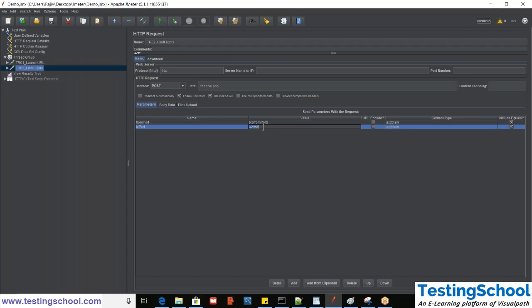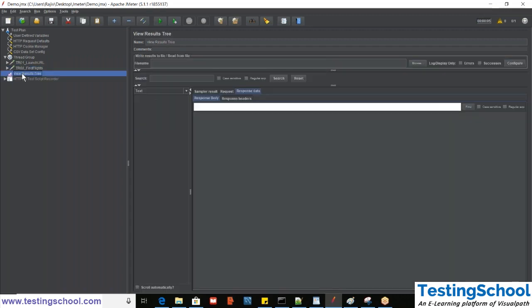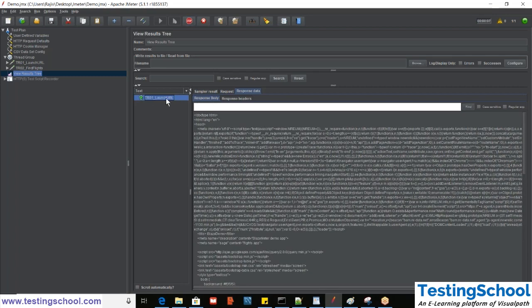So in the T port also same. This, then this. So we are pretty much done. So now we will see what value we are getting actually. So we hit it. Now the application has been launched. Now it is going to find the flights.